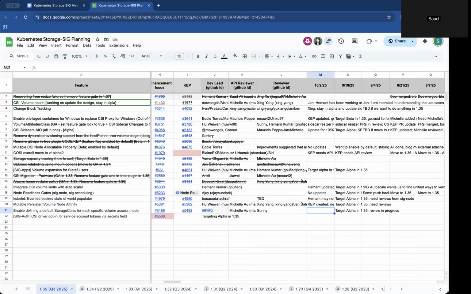Sunny, Michelle, any update on this one? Yeah, this one is making progress. I think we got some new questions about whether we should keep the current design, or compare with why we don't directly do it in the API object. But our intention is to keep it simple and just resolve this very specific case. But I think we also want to know what others think on this solution.